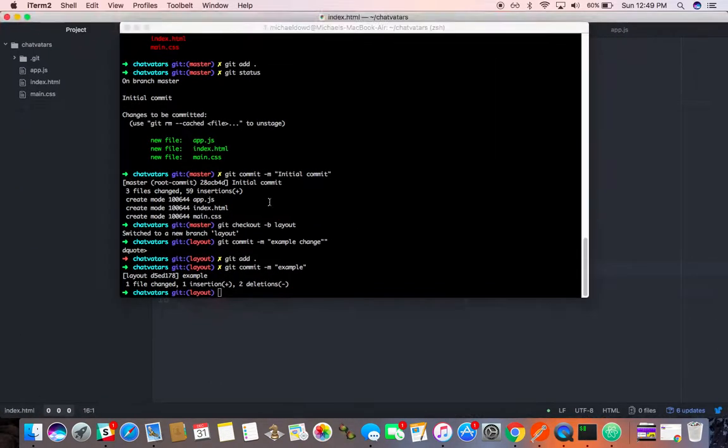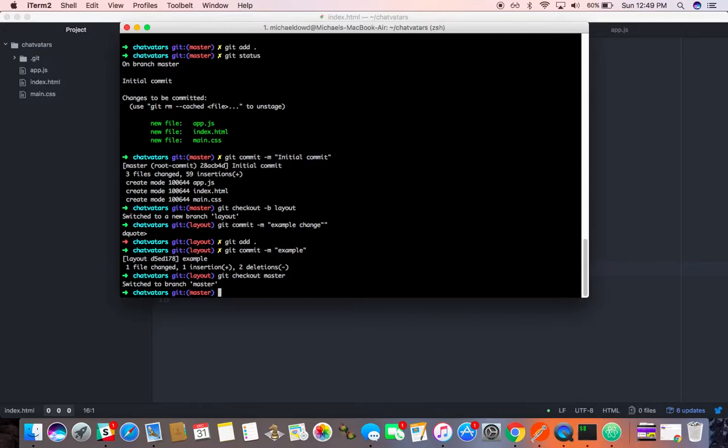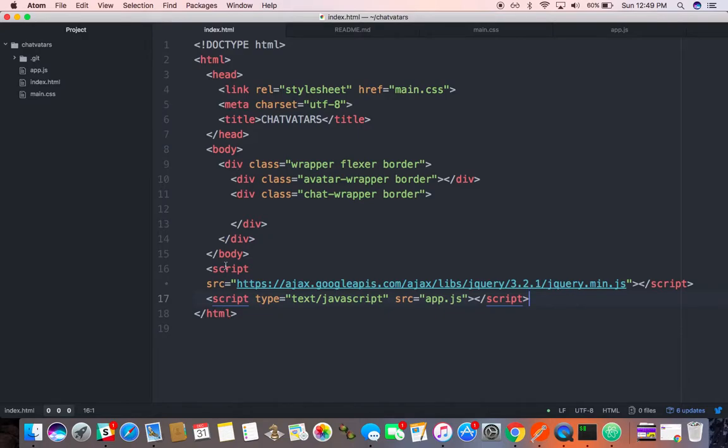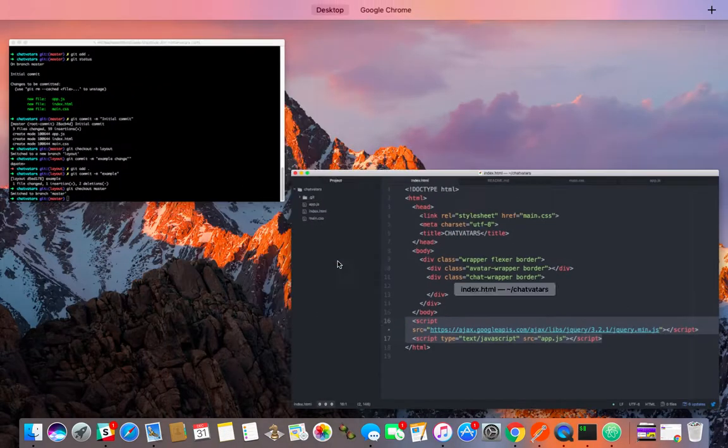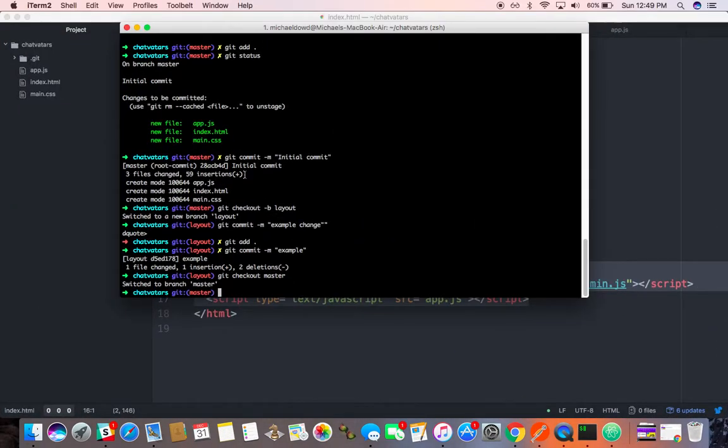Let's go back here, and I'm going to switch back to my other branch. Git checkout. I don't have to say -b this time. Just layout. I'm checking out the layout branch. No, I'm on the layout branch. I'm checking out the master branch. And here on the master branch, these two things still exist. I'm going to copy these, by the way, because I'm going to put them back there. Command C. And I'm going to go back to the layout branch.